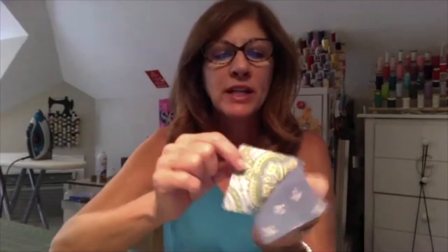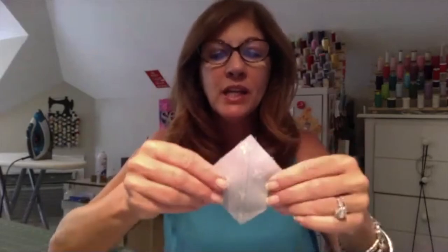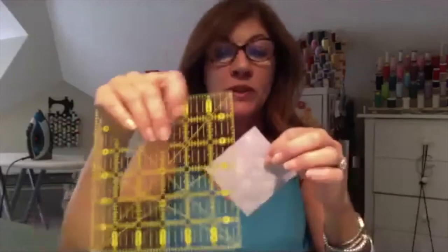Okay, so you'll iron them and get them nice and flat, and then you'll put right sides together, pretty sides together, of the two contrasting fabrics. And if it's really scrappy, you might even do four different fabrics, and that's fine too. I'm doing mine with more of a solid with a little tiny print and then a real busy print. Then you put them together, and we'll do what we did the other day with drawing the lines. But we're going to draw more lines today because it's much more fun to draw lots more lines.